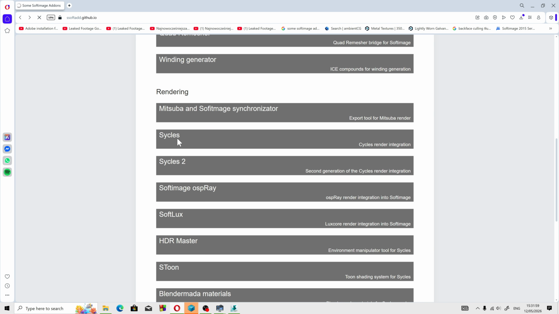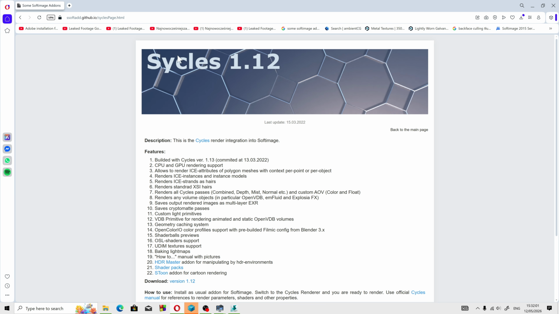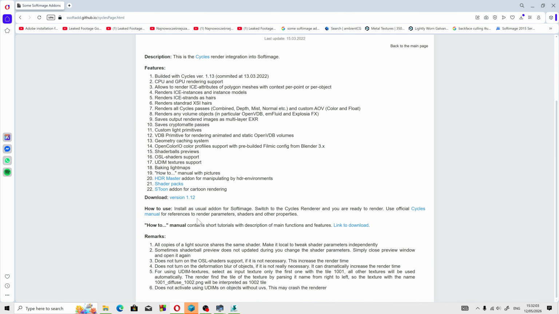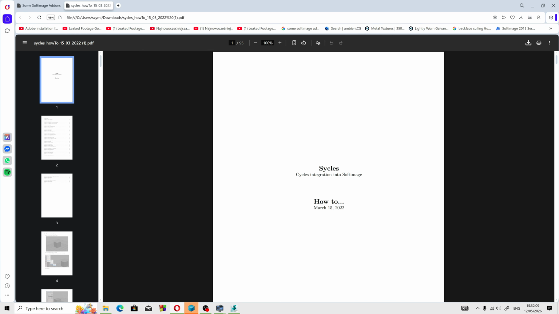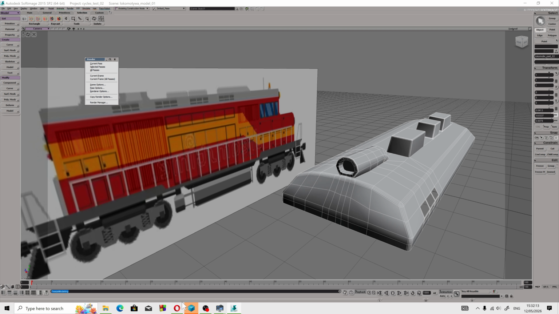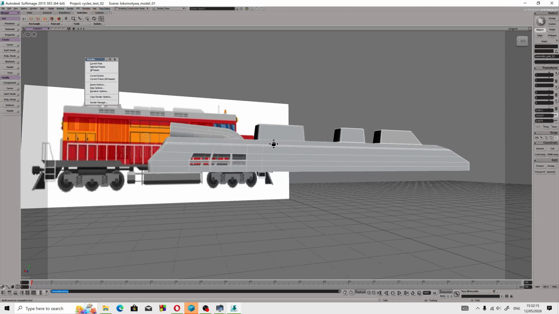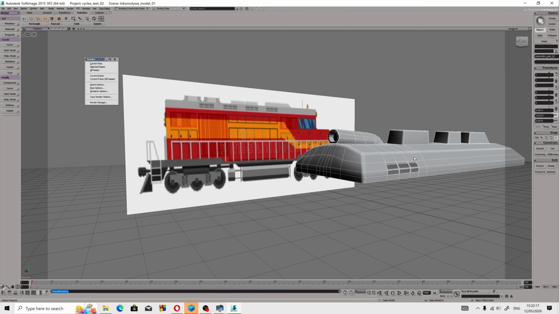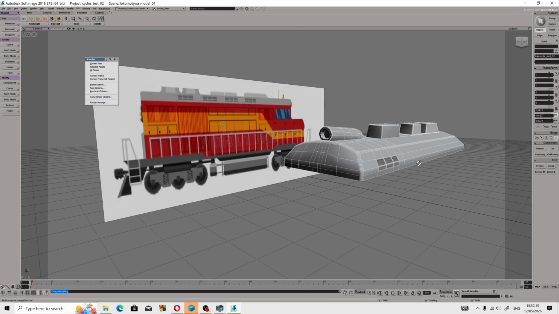And you can get this from some Softimage add-ons. And you can download it manually. And you can see, I don't know how long it will take to model the terrain.